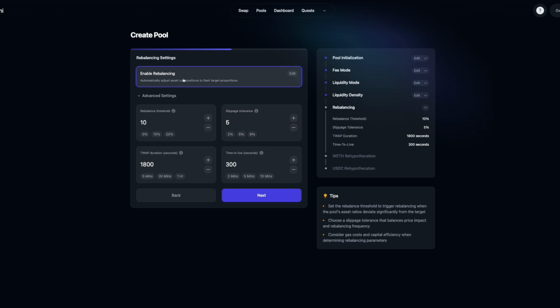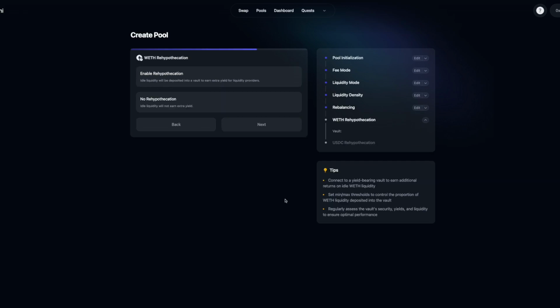Now, one of the things that I will mention about this is this rebalancing doesn't only rebalance through the pool that you have. It's going to do a CoW Swap style auction to off-chain solvers, like intent-based solvers. So when you rebalance, you need to swap some of your tokens, and some of that rebalancing might actually go through other protocols' liquidity pools, assuming that there are other pools out there, which is very interesting and actually very good. Okay. Moving on, enable rehypothecation.